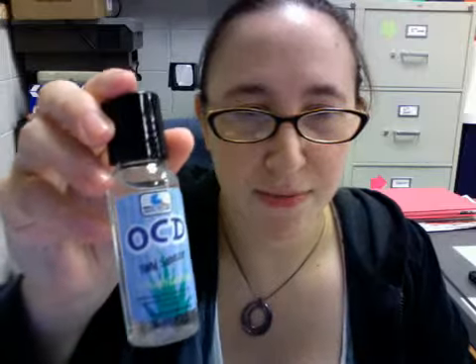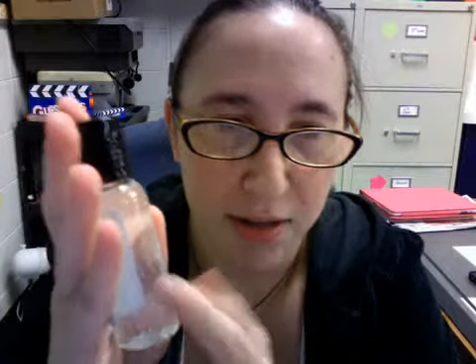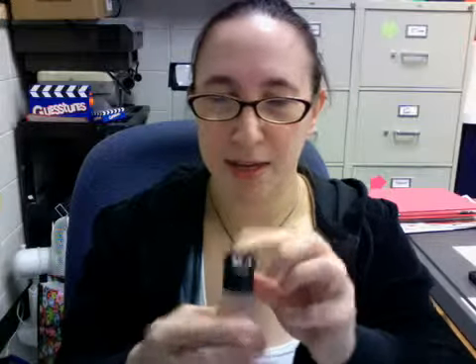Then we have our OCD hand sanitizer in Hubelation — a celebration of cool peppermint with a hint of cherry. You can see in here it's all glitter. It's a clear one, but it's got glitter inside, which is kind of cool. You can definitely smell the peppermint and cherry mixed together very well, actually. And I like these because they don't smell as alcohol-y as the Bath & Body Works hand sanitizers.